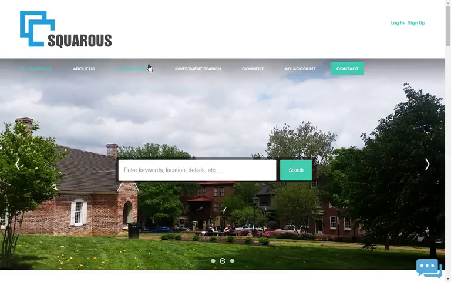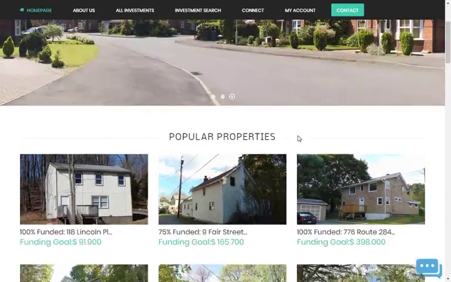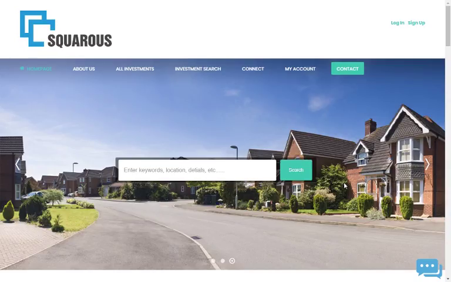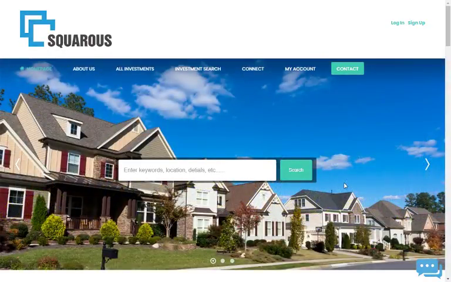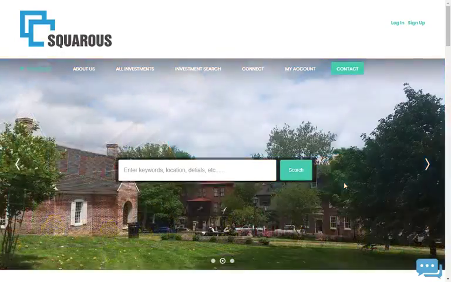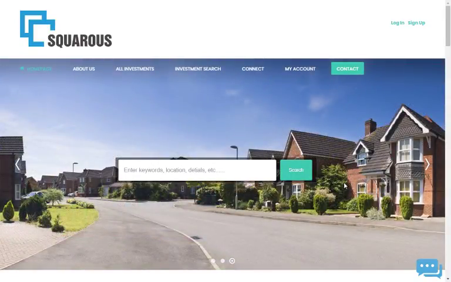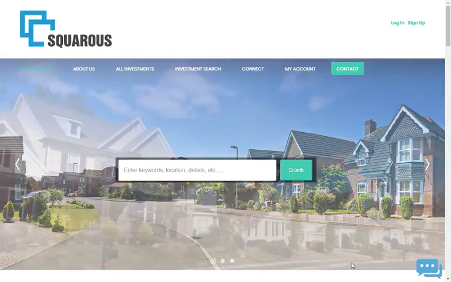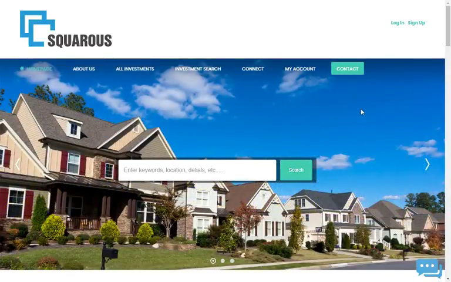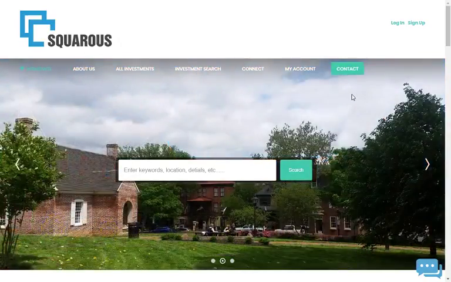Okay, so posting a property for us to review. Obviously, that's free. It's completely free to post a property to Squarous, and it's also free to look for a property and invest with Squarous. We do not charge you for anything. We make our money by posting some of our own properties up here, and also through charging a commission through the attorneys that we have that will process your transaction when you're ready to actually purchase an investment or receive money from investors for your project.